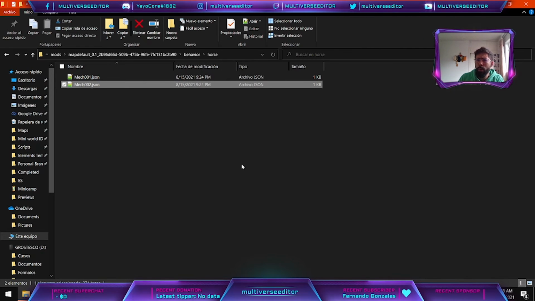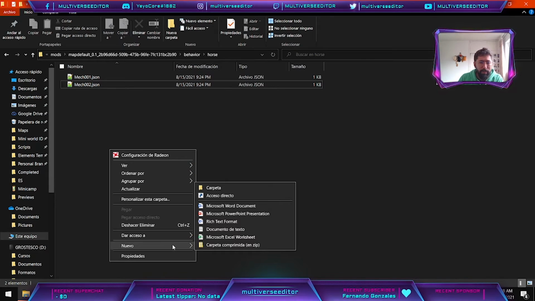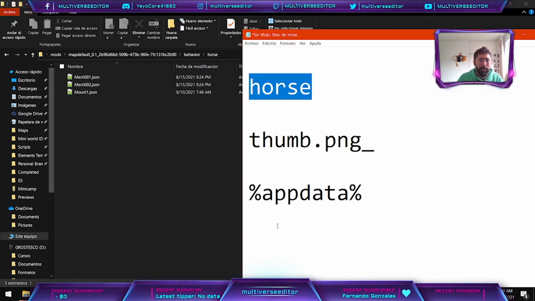So how do you know what you have to create on this? You need to hit new, and you can create a text document. As an example, you have to put the name on it, okay? So just put mount 1, and very important, guys, at the end you will have an extension, so you have to put .johnson, okay?